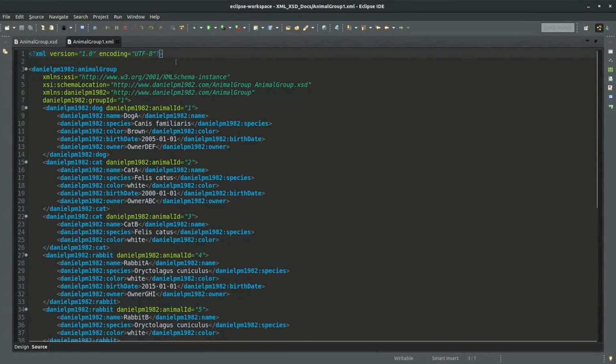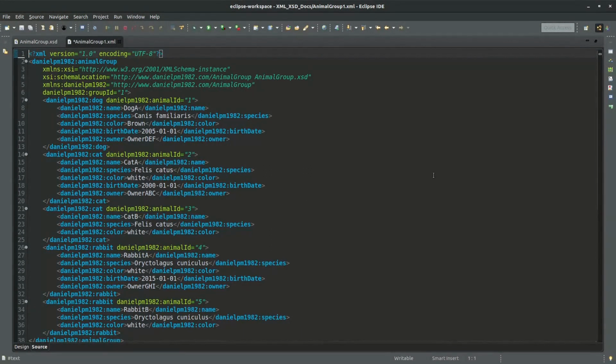So here is the first XML instance, always beginning with the prologue, then opening the root element declaration and using as attribute the xmlns:xsi with the default namespace from W3C for the schema instance, XML schema instance.